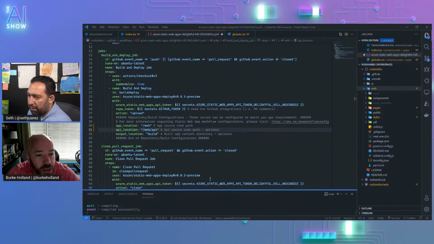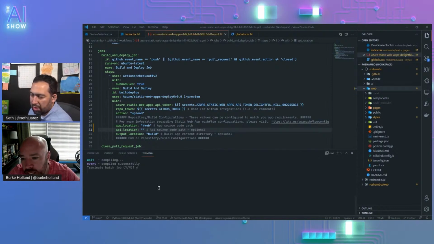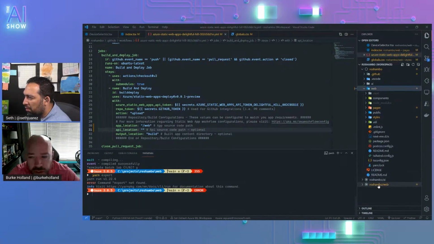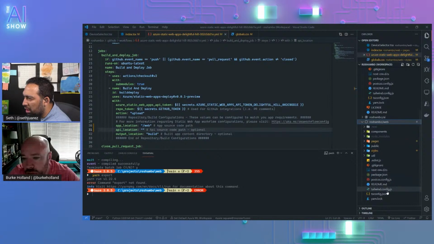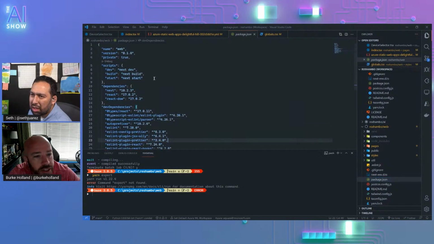You can actually leave that blank. Just take it out because you don't have an API. So just leave an empty string. Okay. So then let's proceed. Your output location is. It should be. It's not build, is it? Let me try a yarn export here. Oh wait. It should be out. It's usually out. Let me go to this. Is it in the package.json? Yeah, but you can't deploy a Next project without rendering it first locally. So you have to do yarn build.